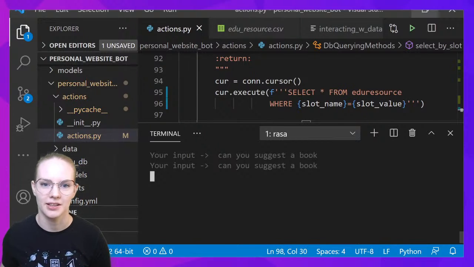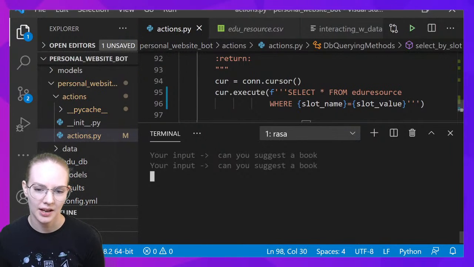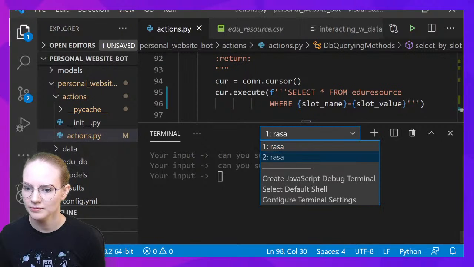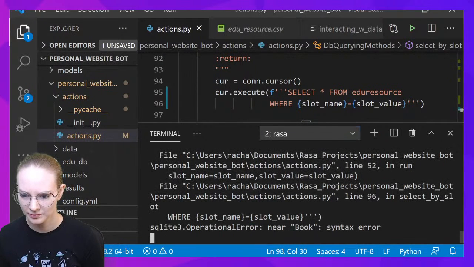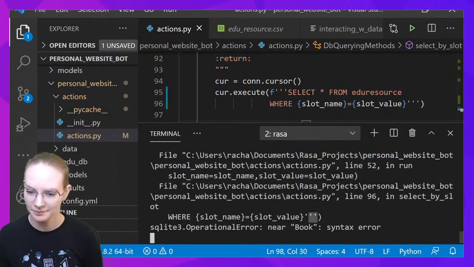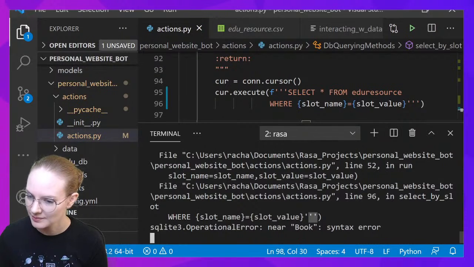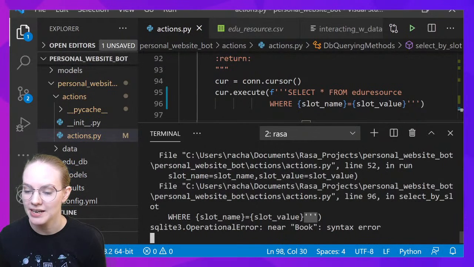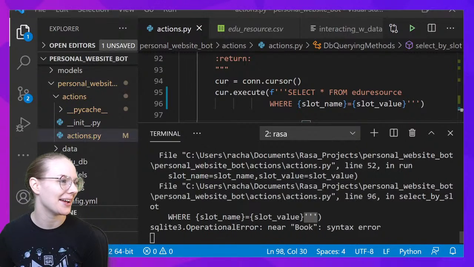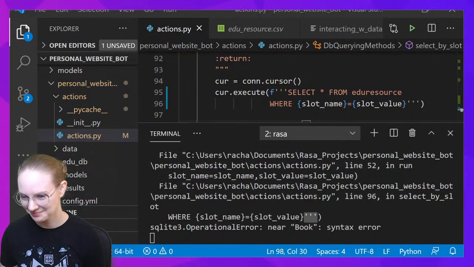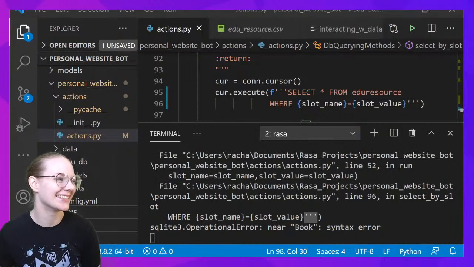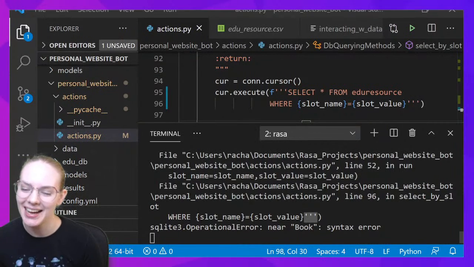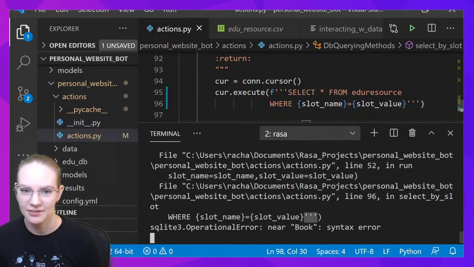I don't know if changing the underlying actions oh, it did. So I can tell that it updated. I haven't had to restart my action server at all. Good news. I can save myself a lot of time. So I can tell that it's updated here because I have the single quotes here that I have here when that is a change. Okay.